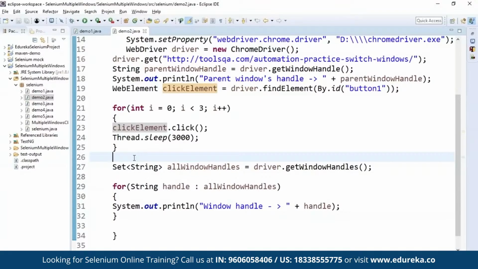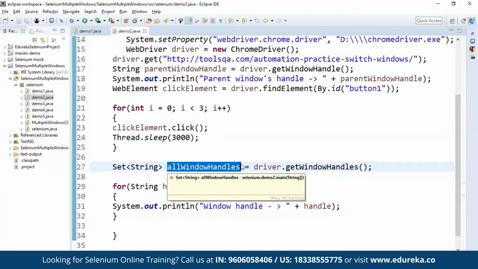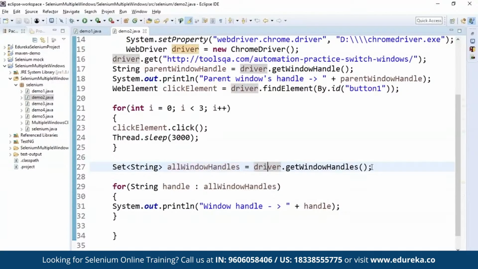But the thing about this program is we are going to get the handle IDs of all the windows that are opened. We are going to set allWindowHandles, which is of the form String, and link the driver to get the details of all window handles using getWindowHandles.